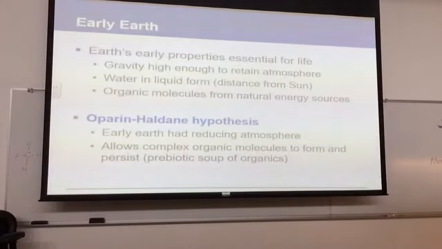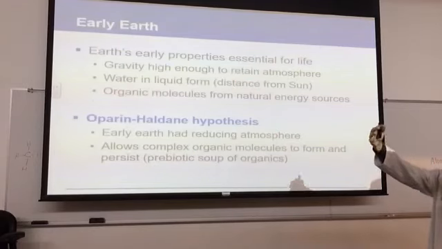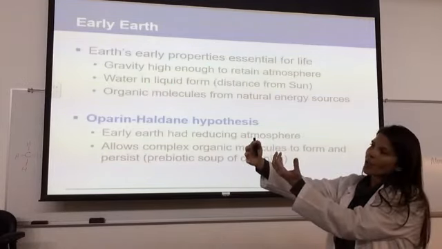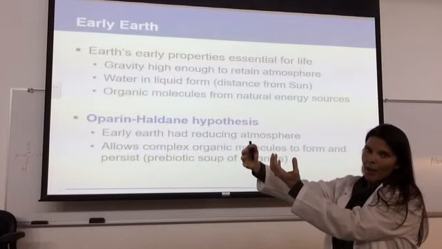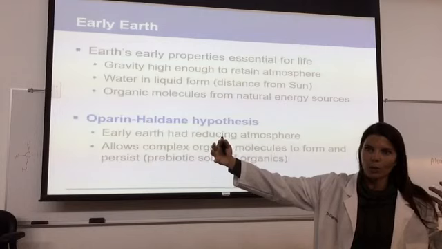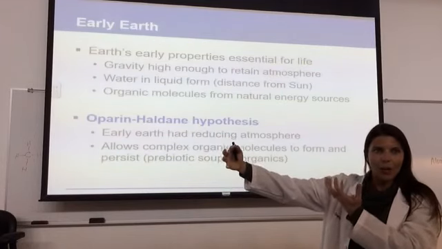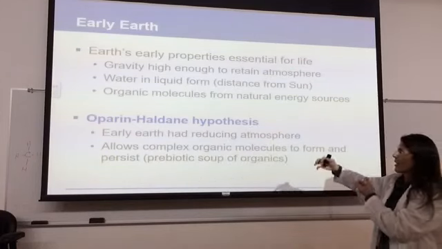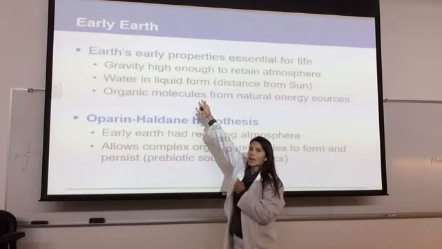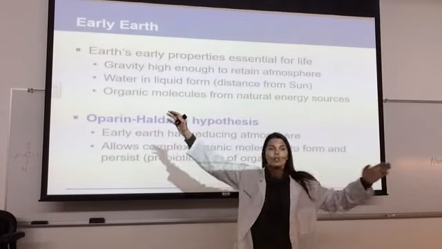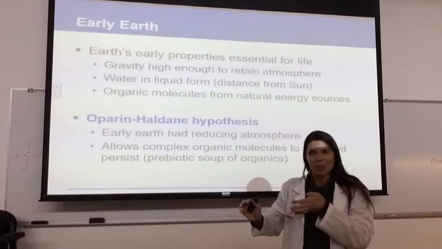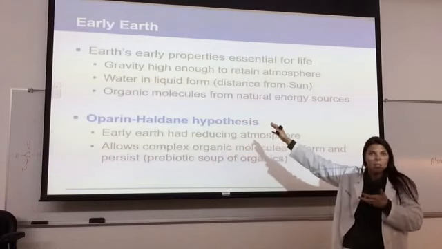But the Earth had gravity, which allowed, it was so far from the sun, and you'll see it'll mention this in a little bit, that it was ideal. We weren't too close to the sun where we were so hot we would die, and we weren't so far from the sun that we were so cold we would die. We were in this ideal location where we had a little bit of heat, a little bit of cold, and we were able to eventually sustain life. Because we weren't too close to the sun, we had water. Because we weren't too far from the sun, we had water. Because if we were too far from the sun, that water would technically be ice, because it would be so cold, right? And if we were too close, it wouldn't be there because it would evaporate.